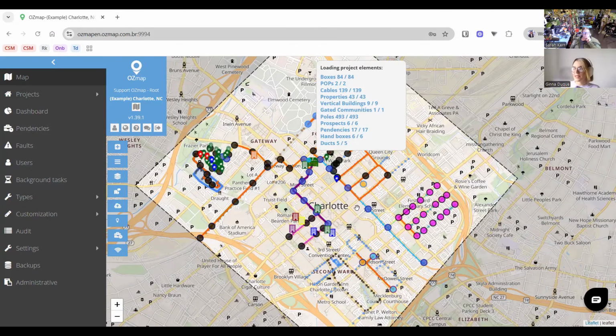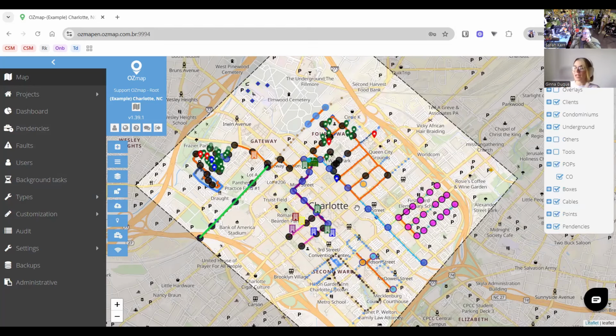Let's talk about the FTTH network, and you will see all the elements such as poles, boxes, handboxes, and dots, just in this way. And we have amazing tools, as Sarah told you, for example, an area for reporting, network expansion, and some other things that I will be showing you.